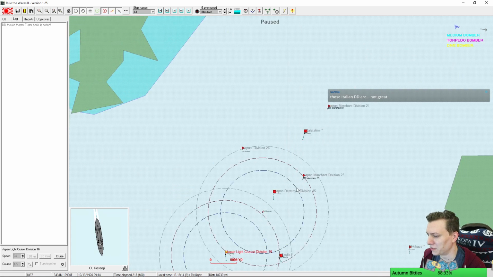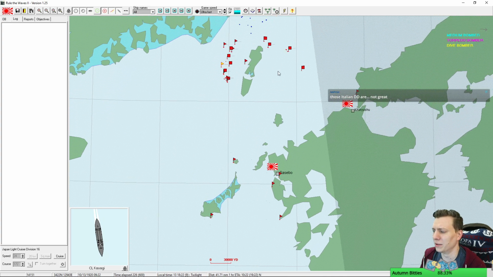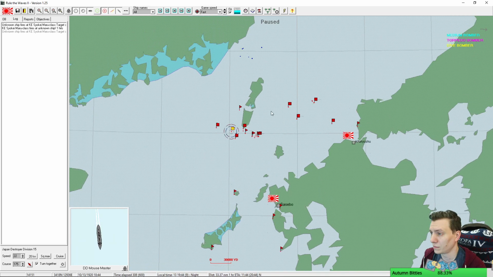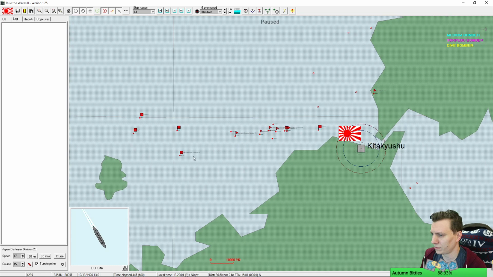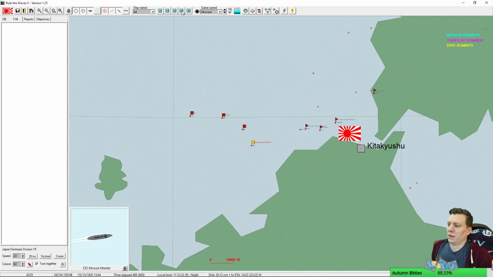Alright, where'd Skulls get off to? Skulls is not having a great time. 2 heavy hits, but you're okay. You just got slowed. Well, they found a corvette somewhere. Try to get these guys back to port as much as possible. And no point in risking it and letting any ships potentially sink that don't need to. Well, I was hoping the gunfire would be more effective, but the torpedoes worked.